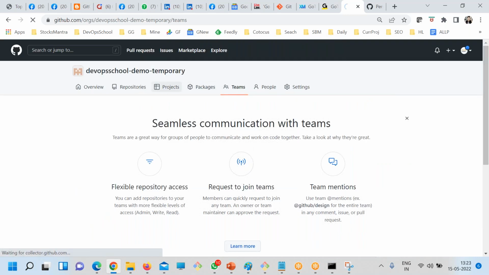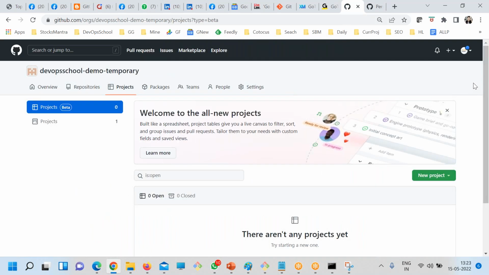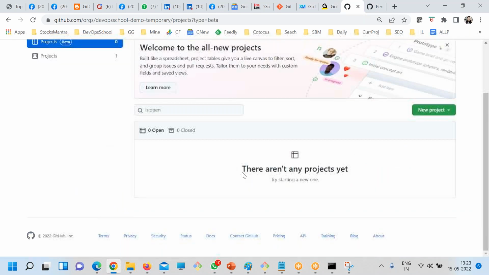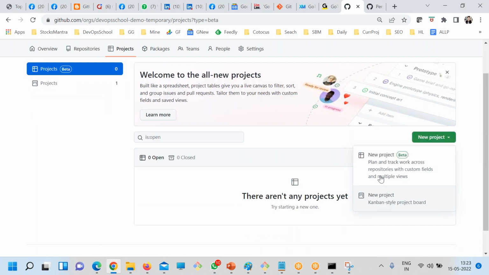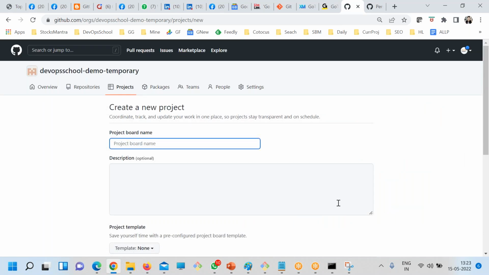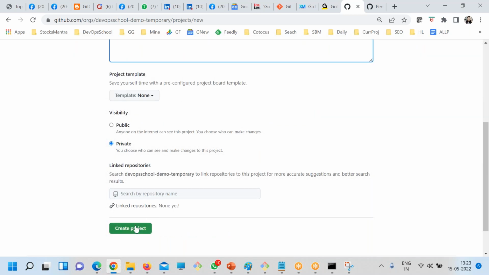Okay, you can create projects also here. Project means if you are following Agile and all, it will be good. So here you can create projects. So now let's create a new project. New project with what style? You want to have a simple one, or you want to have a Kanban style project? Let's use the Kanban one. So this is a Kanban board. Now I'm just checking out the one and public create.